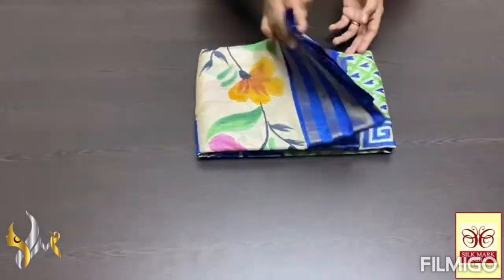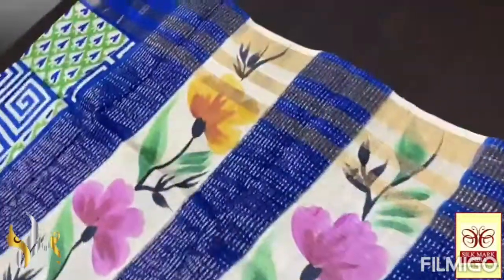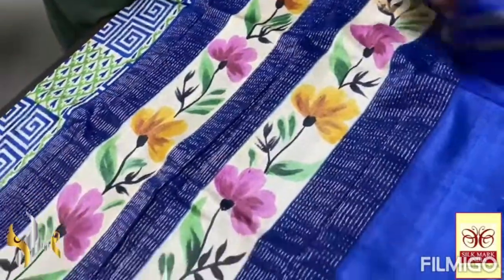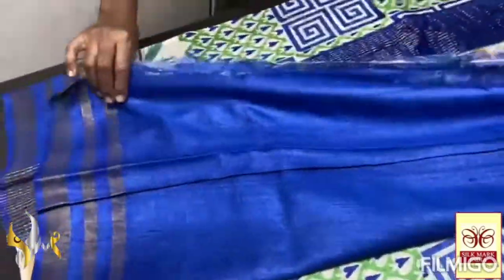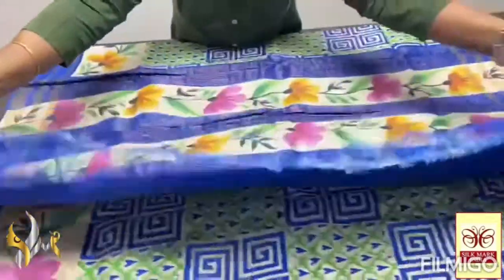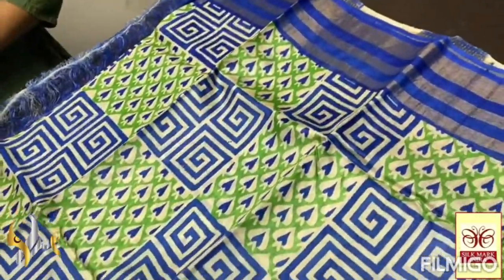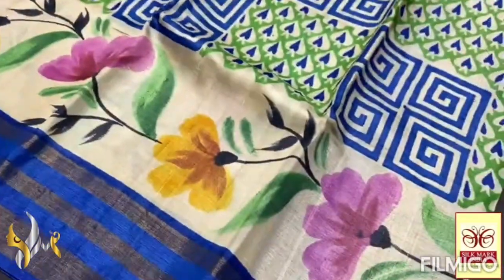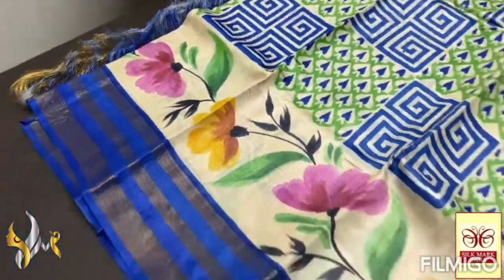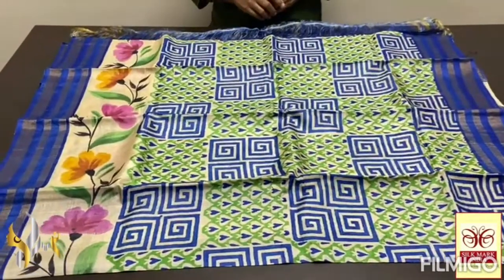Pure Tussar silk saree, premium quality. Hand painted and hand block printed, with a beautiful tri-layer jari border. Very excellent royal blue colour — hand painted design on a beautiful half pipe pattern, very elegant, completely hand painted. And we have a royal blue blouse piece with tri-layer jari border on both sides. The saree base is completely white with blue and green block printed concept, beautifully and alternately done. The lower part has a very beautiful hand painted floral baton design — very elegant, with jari borders on the royal blue colour. Excellent concept, very colourful with authentic silk.